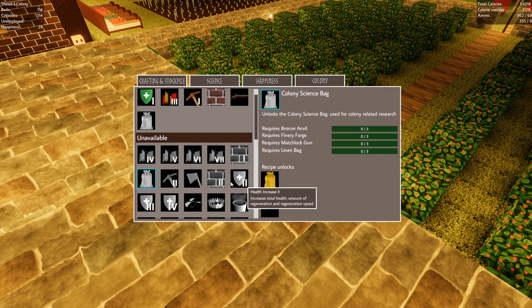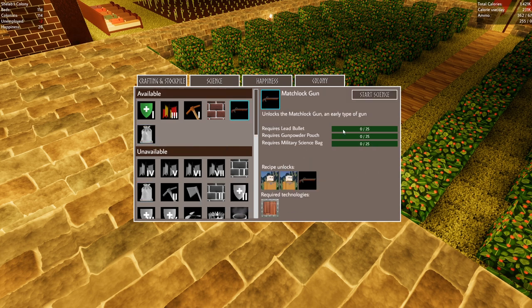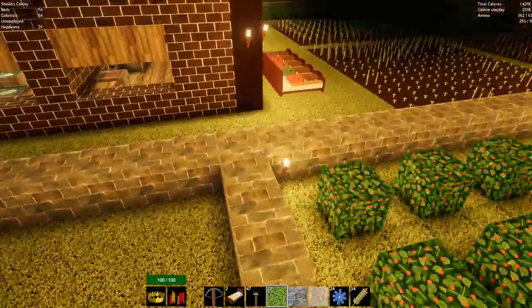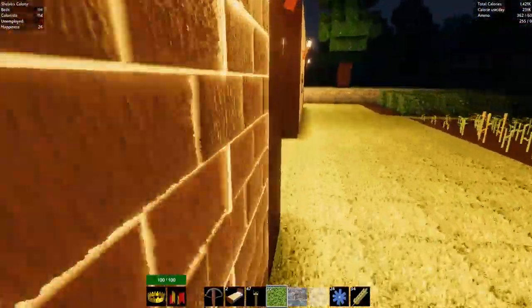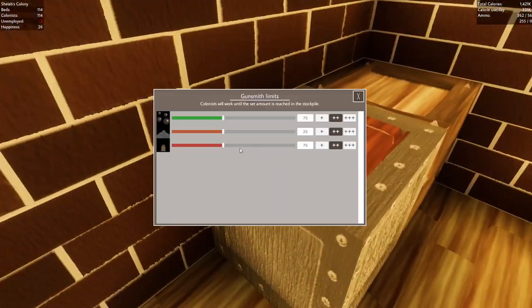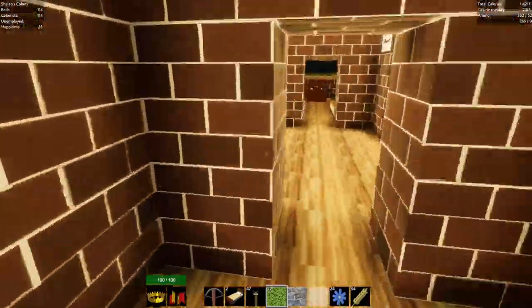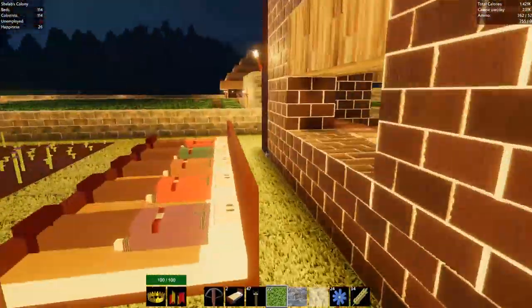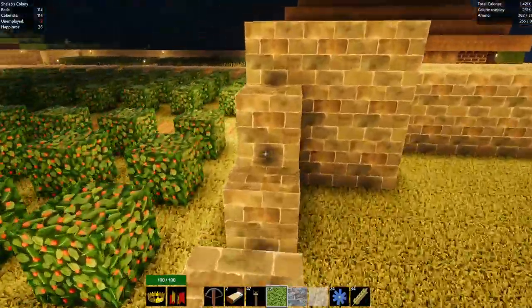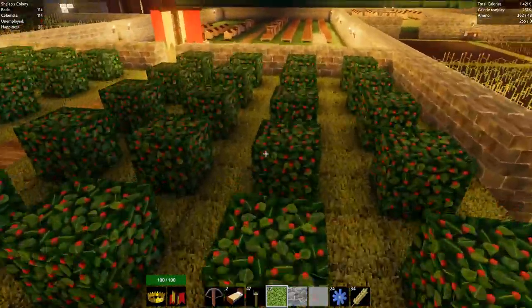So what do we need to work on now then? We need to work on these advanced science bags, I would say, and matchlock guns. So, gunpowder pouches. I need someone to make me gunpowder pouches. Let's go and have a look at that then. It's probably in the gun store. So, gunpowder... Oh yes, I need a saltpeter miner. I'll go put a mining job in for him. And probably a bedroom down in the mine as well. Oh, so much to do, so much to do.